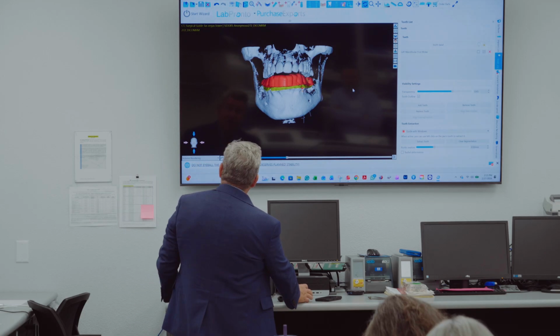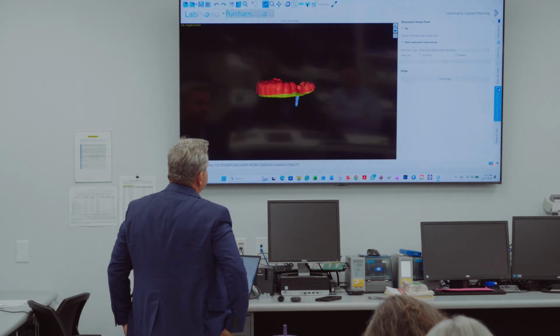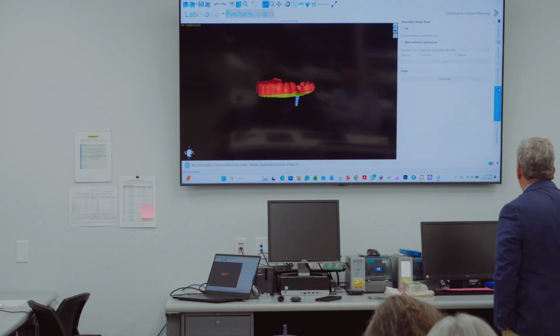Now we're going to design the crown. So it takes this data that it just designed the crown on, okay? And we're going to go up here to module, and we're going to pull down and say crown and bridge. All right? So a little bit of roadmap stuff over here.